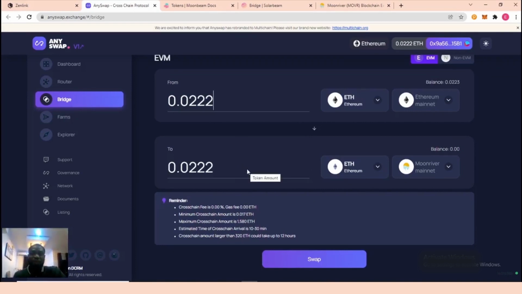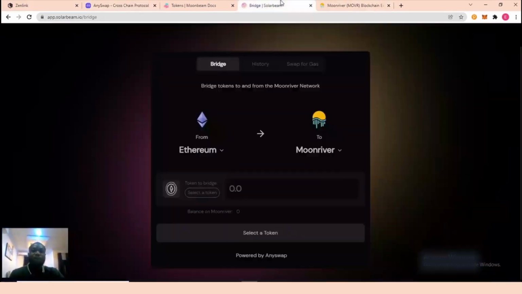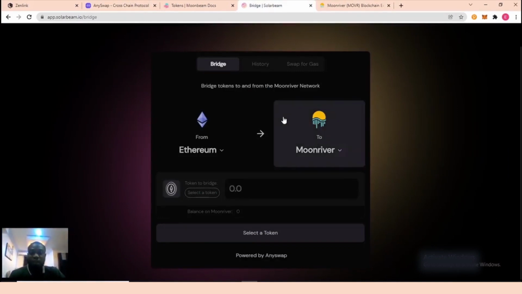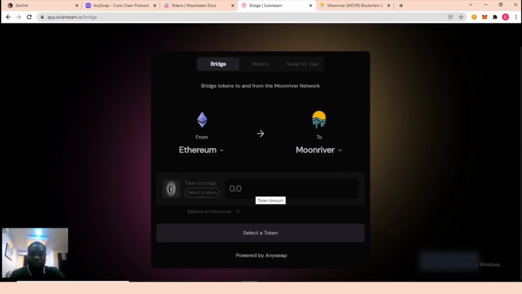But I'm not going to be using AnySwap. For the purpose of this tutorial, I'm going to be using SolarBeam because of a rumor I heard. I heard SolarBeam has a faucet that drops a little bit of Movr tokens to you upon bridging.